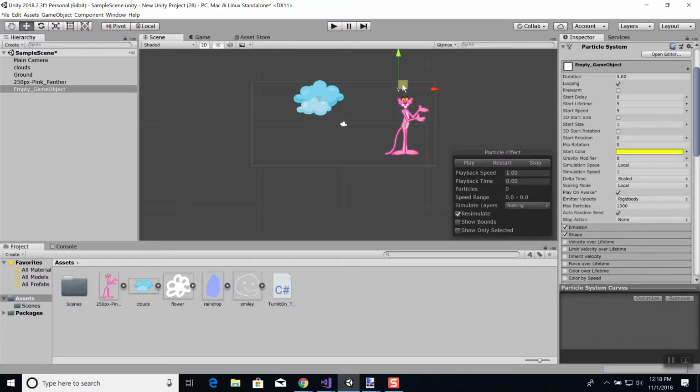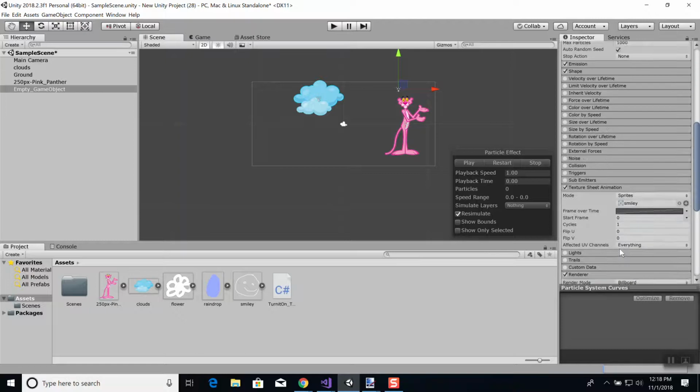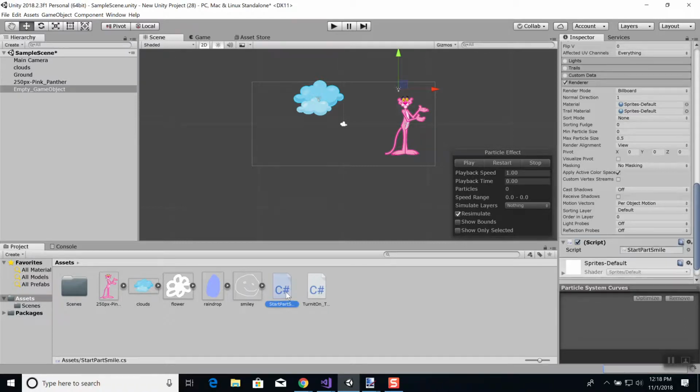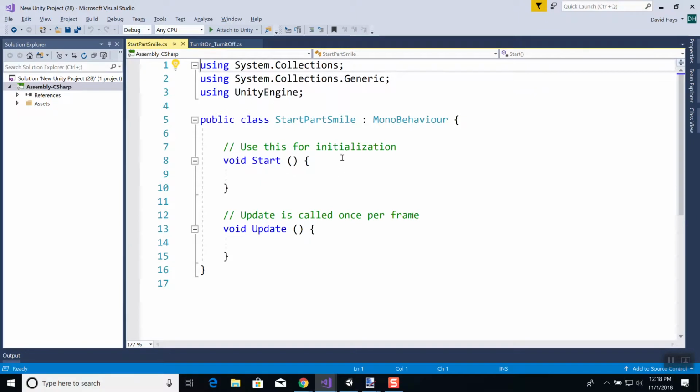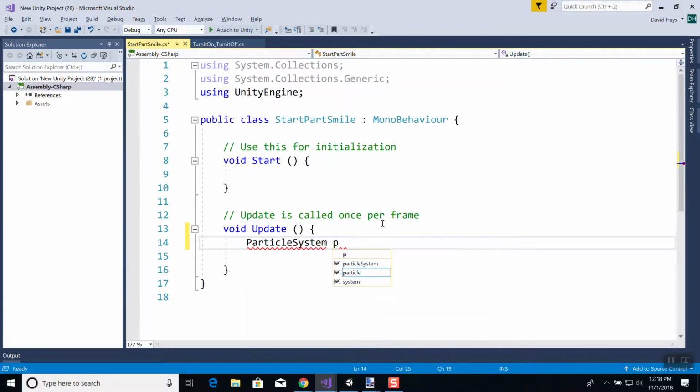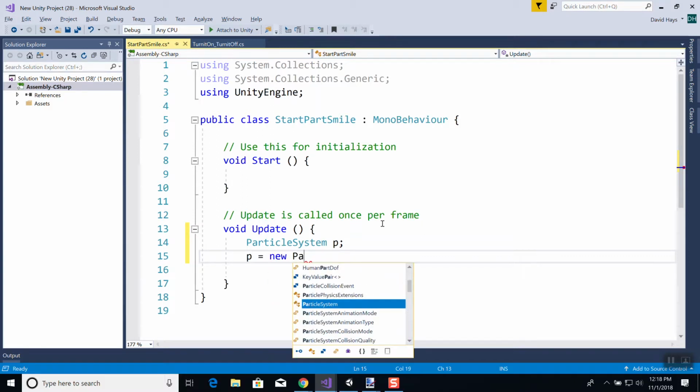Okay, so if I want my empty to play if I push some kind of key, you want to take off the Play On Awake. Come down here, add component, choose new script, and call it StartParticleSmile. Double click that. And then under my Update is where I'd put it. ParticleSystem p. p equals, see if I can remember it.